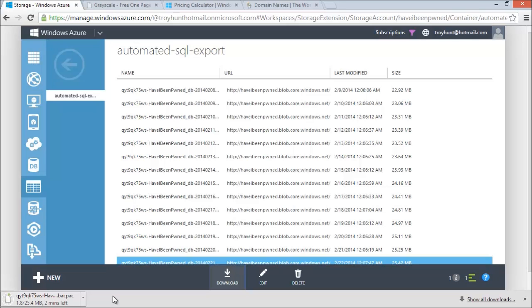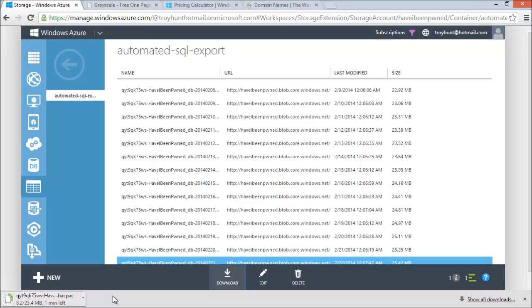Likewise, I can tell SQL Server Management Studio 2012 to connect directly to this storage account and pull one of these backpacks directly into my local SQL Server instance. So there are lots of ways of working with this data, and indeed I could use the process I just explained to restore it back into Azure if I do screw up and delete things.